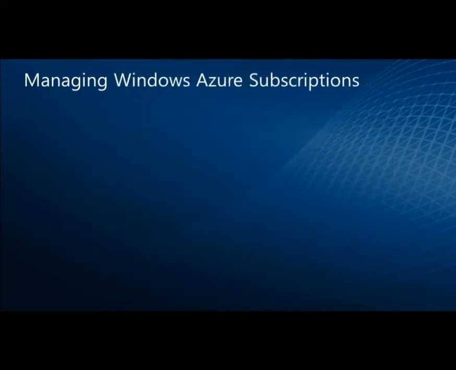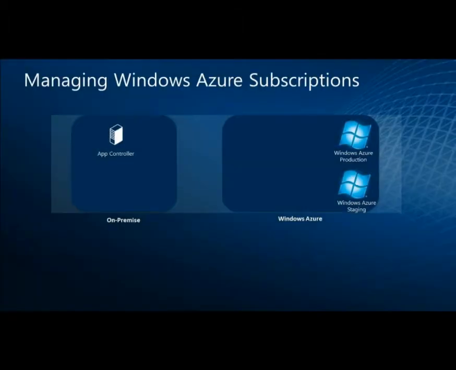So just a little bit about how we manage the Windows Azure subscriptions. The management of Windows Azure in the public cloud is a core tenet of our private cloud. One of the things that our customers are talking to us about is when you have capacity constraints on premise, or it doesn't make sense to run it on premise, or you need some extreme scalability, then something like Windows Azure allows you to do that. You could put a component of an application up in Windows Azure, you could run your entire application up in Windows Azure, and that ability that we have to manage every application or any application across every cloud really allows us to be very competitive in the marketplace.